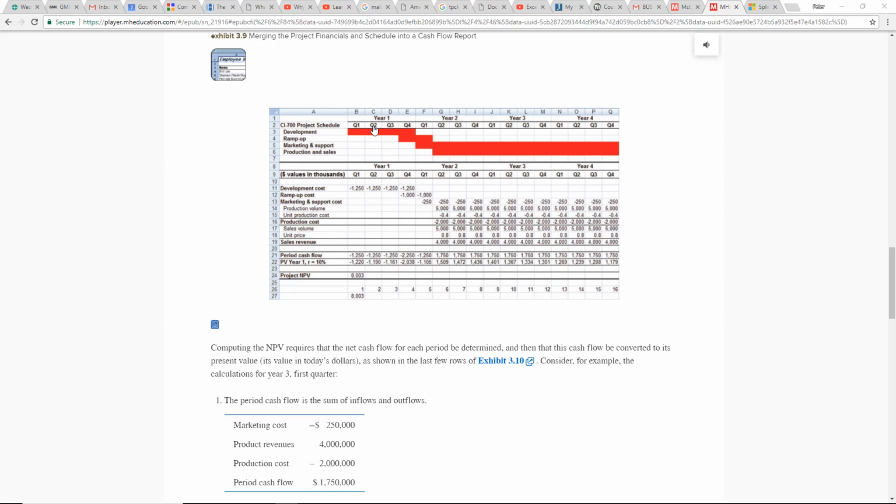And so we're looking at base cases. This is the issue of base cases in Chapter 3, and we set up a project. It's up to you to read this. You need to do the Learn Smart for Chapter 3 and make sure you've read through all that and answer the questions on the chapter. Basically, in this base case, what we're trying to do is create a template for a project that has several phases in it.